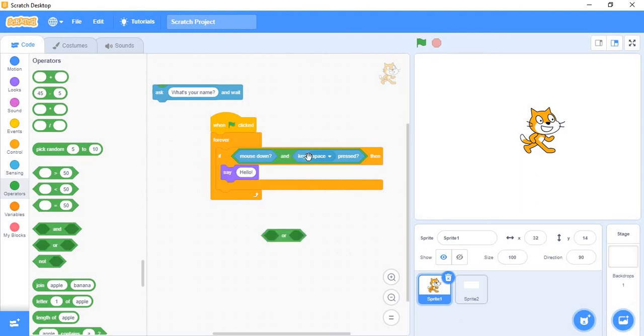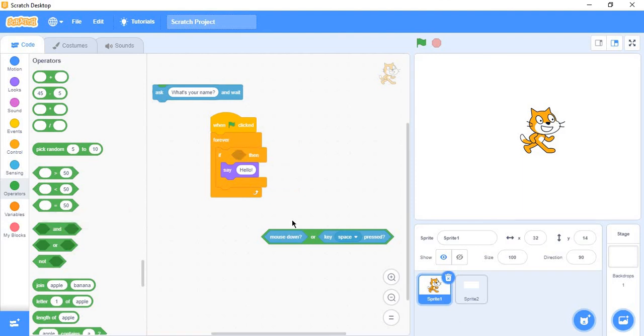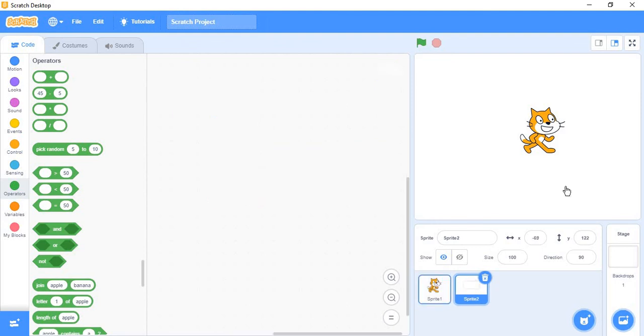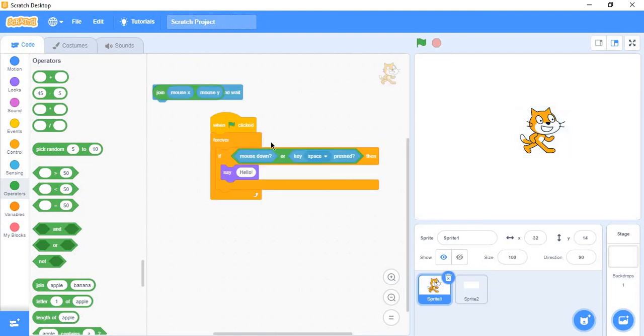Okay. Now what OR does is similar but not completely similar. What it will do is check. If I just press the mouse key, it will say hello, but if I press the space key only, it will say hello again.